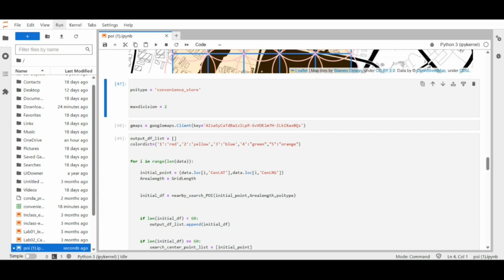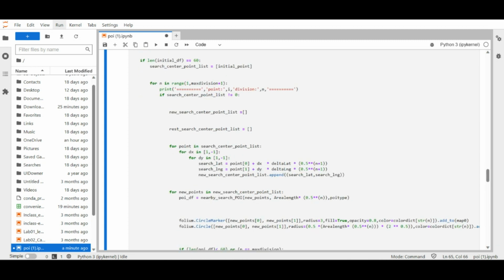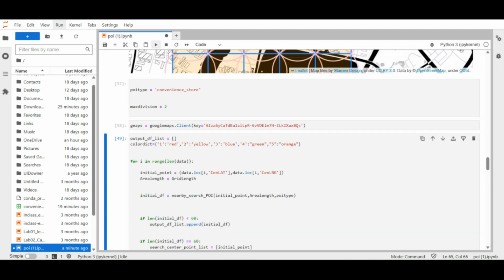These POI types can be found on Google Maps. We input the POI type here and select the max division times. Because our laptops do not have a strong processor, 2 times is more suitable for our laptops. Then we input the API key and use this code to run the data. Let me run it here.